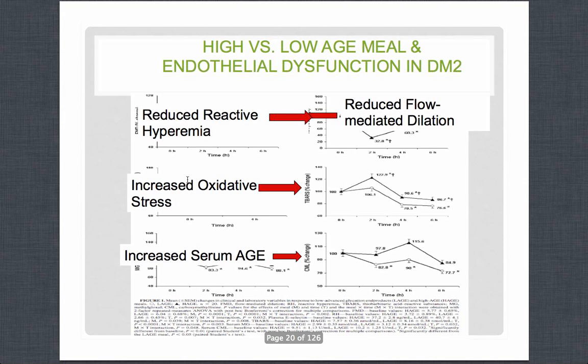And here's the Maillard reaction we've discussed. We've discussed the impact of high advanced glycation end product meals compared to lower advanced glycation end product meals, and the impact that they have on flow-mediated dilation and blood flow. You can imagine if you have reduced flow-mediated dilation in the renal artery and you have somebody who is already hypertensive, then the blood pressure that the kidneys are subjected to can go even higher, thus confounding the damage already being done in an individual with hypertension. And this can occur again in the acute postprandial phase.